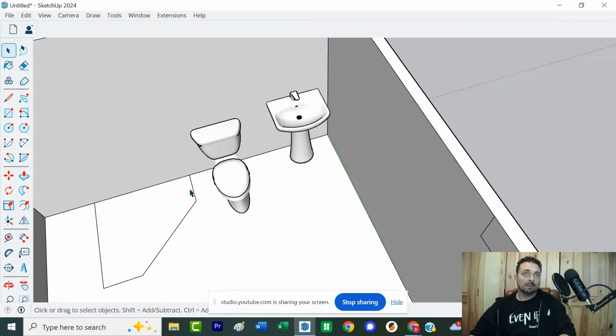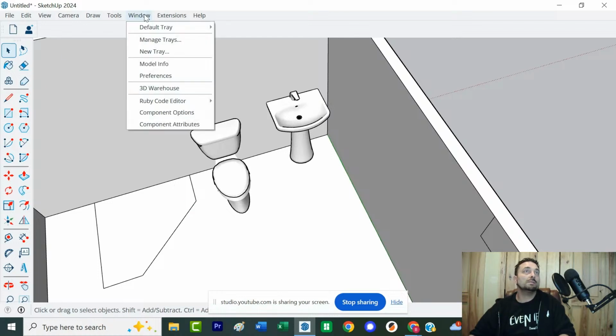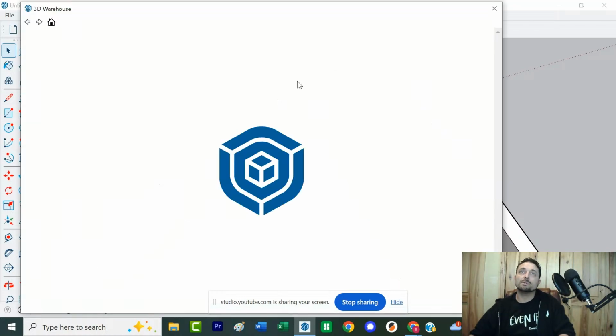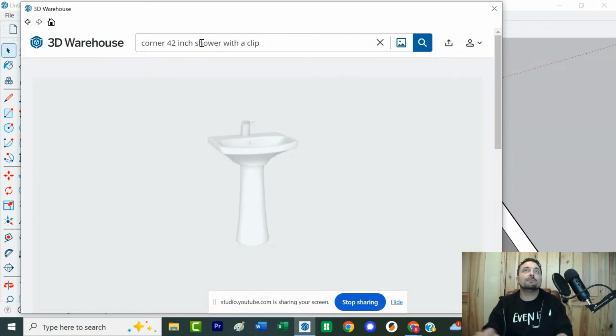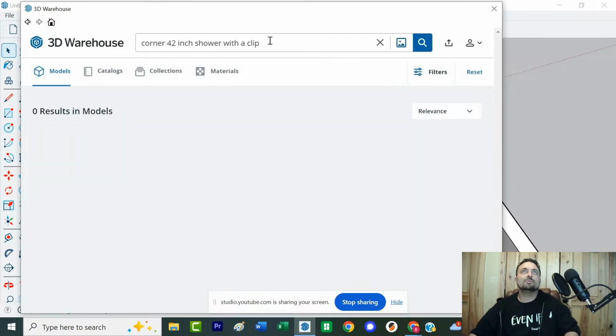I'll take a minute here to find a stand-up shower. Let's go to the 3D warehouse. We're going to find a corner 42-inch shower with a clip. Sometimes you're too specific.